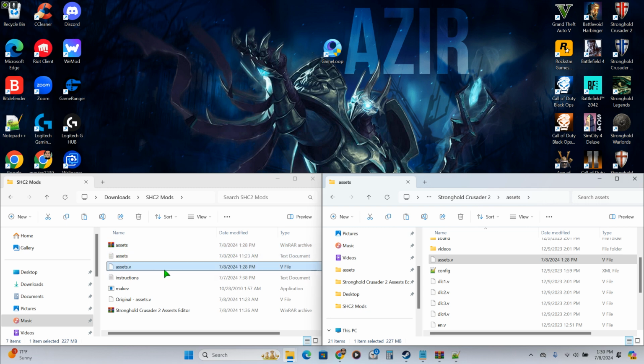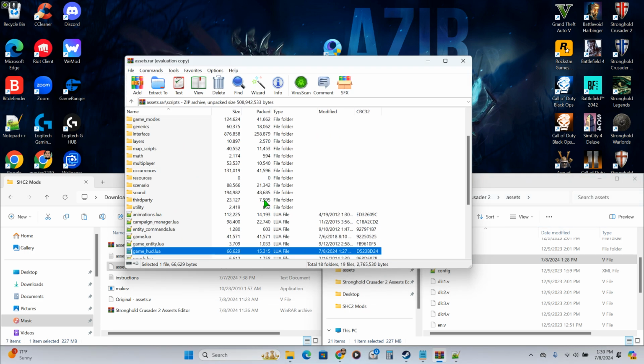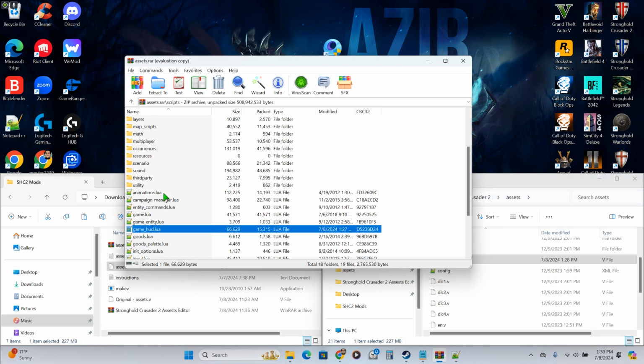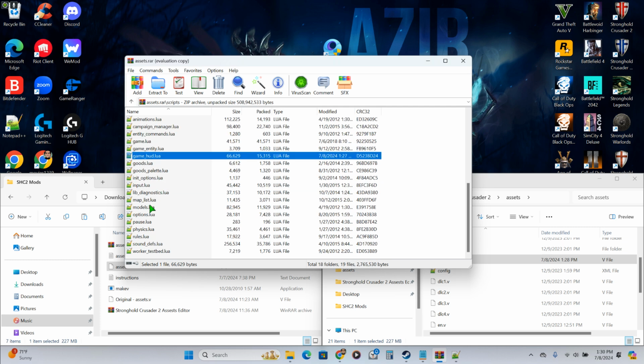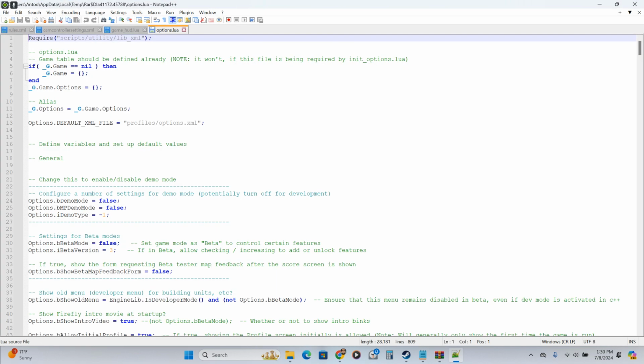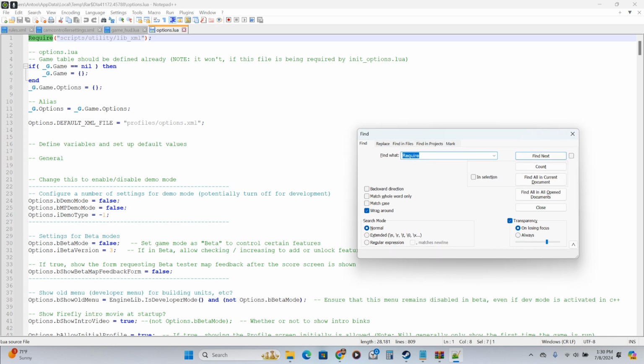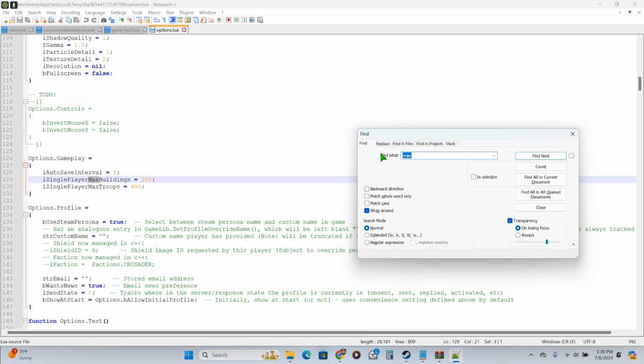So next, what we want to do is go back to this RAR file, and I'm going to show you how to increase the soldier limit and building limit. You want to go to options right here. Bring up the search and type in max. Press enter again.